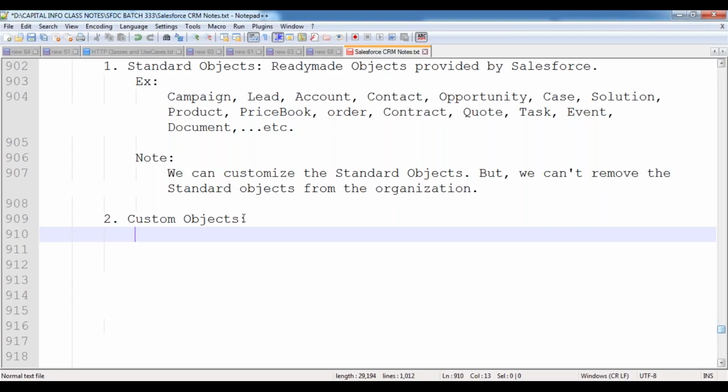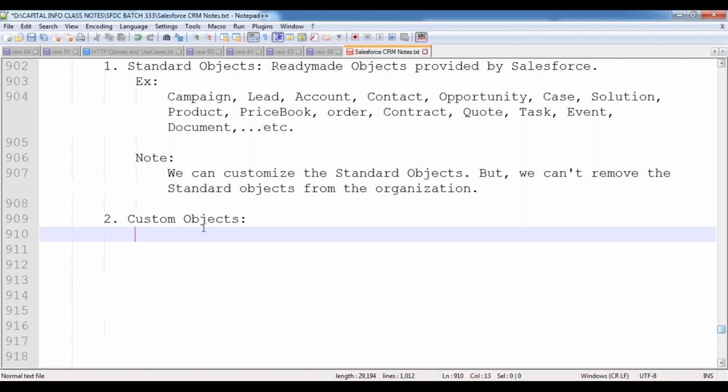A small question, sir. Can we edit the fields of the standard objects? Like, can we change the length of the standard fields created by Salesforce? No, because for the standard objects that are available, some fields have been given by Salesforce by default. Those fields, the data types, we can't change. Only the label we can change. We can't change the data type. We can't change the length of that field also. Only the label we can change. That's it. Thank you. Okay.